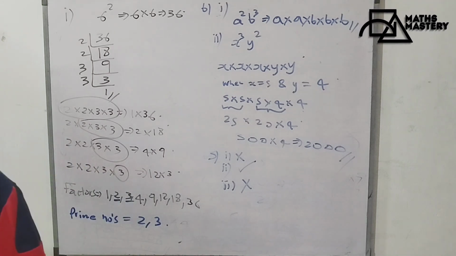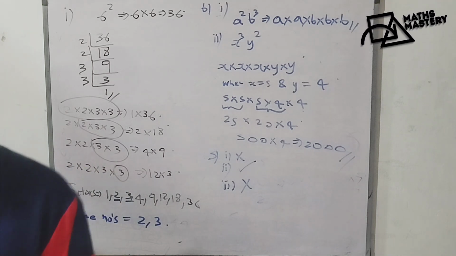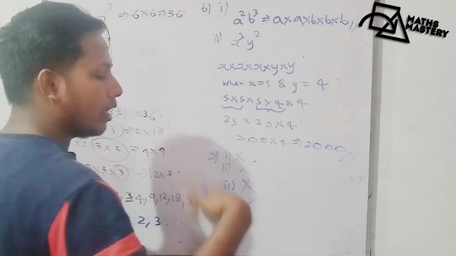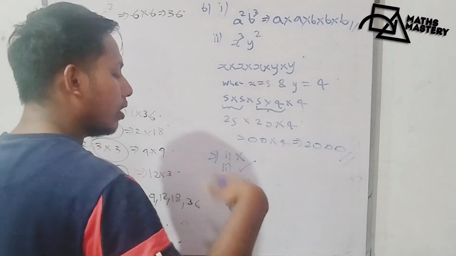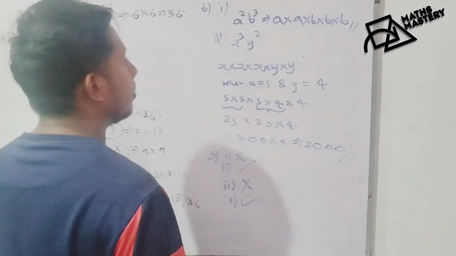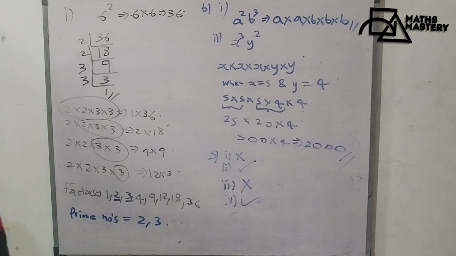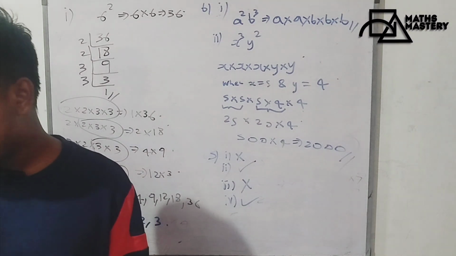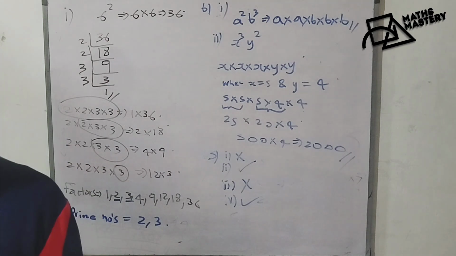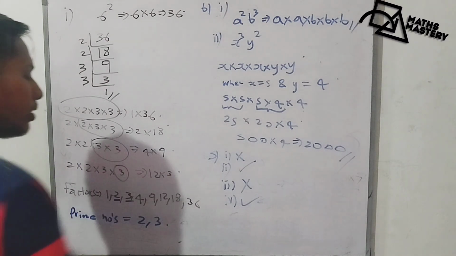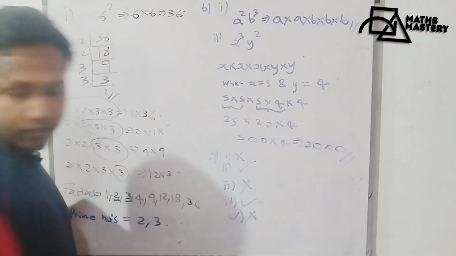Roman number 4, any number which can be written as a power of 3 has only one prime factor. That is correct. Because it's a power of 3, now students, it increases by the power of 3. So what has happened? It will not get connected with any other prime number. Okay. Next one, Roman number 5. Any number which can be written as a power of 5 has 5 as its only prime factor. That is also the same case, which is correct.